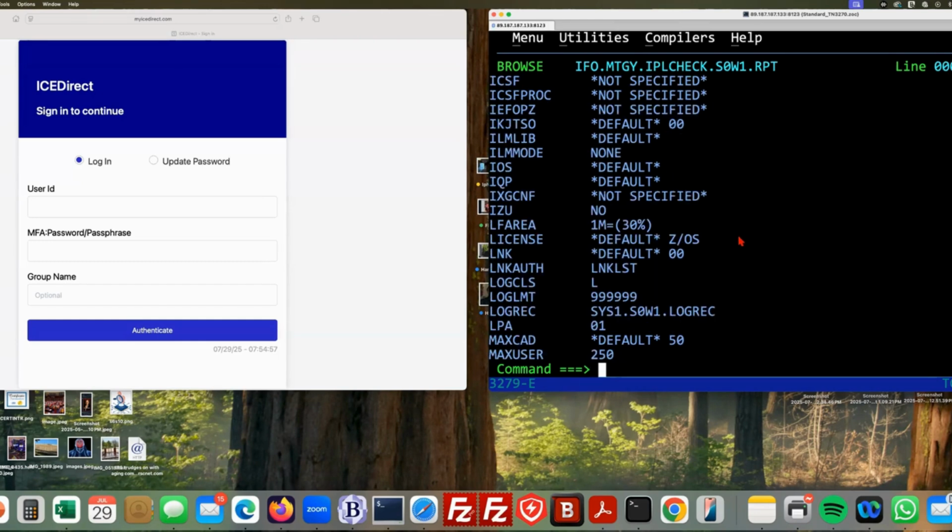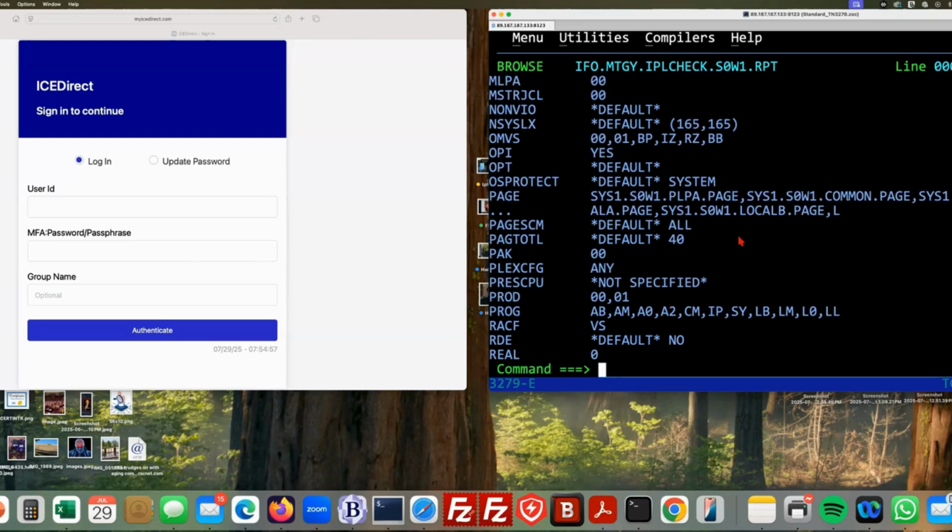If I scroll down here a little bit more, for example, those suffix values that were assigned on the PROG keyword will result in PROG members. And here they are. Looks like there's about 10 or 11 of them that are in play.